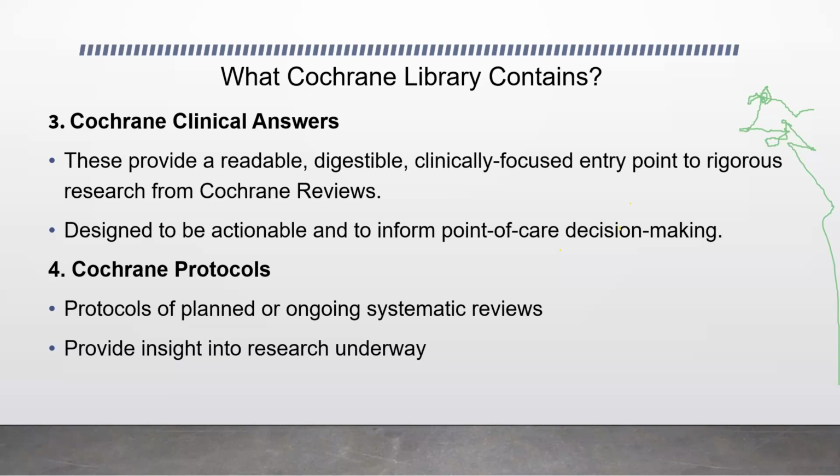And then the fourth one is the Cochrane Protocols. Remember, when you are conducting a systematic review, the first thing that you have to do before you embark on a serious project is to develop a protocol. A protocol is like a research design, it guides how you are going to do a systematic review. It is highly encouraged for systematic review projects that you first develop a protocol. So this is where you can register your protocols.